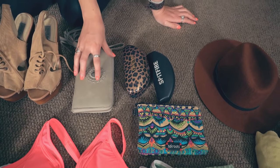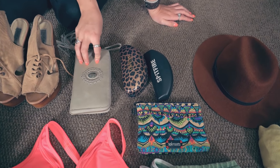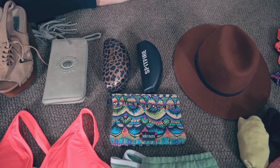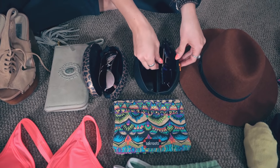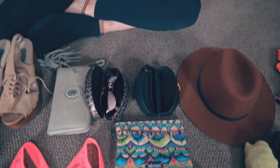You always want to have some sort of going out bag or purse or clutch that you can take with you. Sunglasses, because it's summer, I like to bring two pairs of sunglasses. So first, I like to bring a pair of summery, plasticky beach sunglasses. These are sunglasses that I'm going to wear if I'm going to the beach or if I'm doing activities. Sunglasses that are a little bit less fancy, a little bit more rugged.